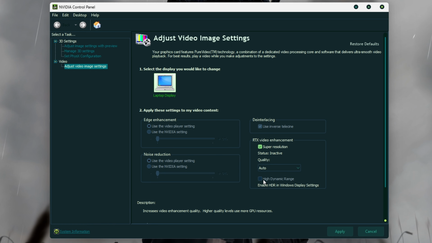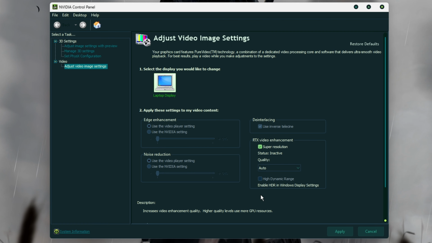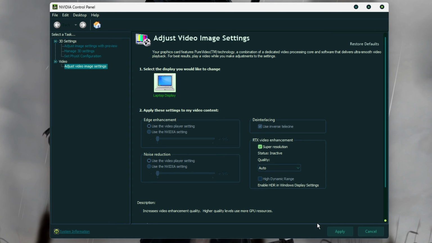And below this, you'll also see an option called high dynamic range. So this will upscale standard dynamic range videos to high dynamic range videos using AI. This option is a little bit hit and miss, and it also requires a HDR capable monitor. So not everyone's going to have this option. So you can either skip it if you like, or if you have the option to use it with the HDR monitor, give it a go. But as I said, the results kind of vary a bit.